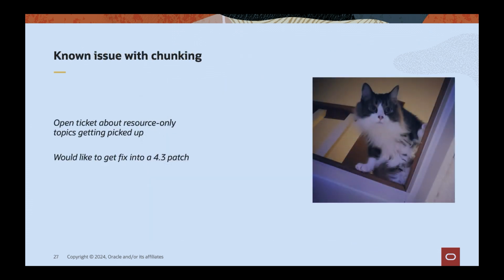There are actually two known issues with chunking. This one we have a pull request open about that we'd like to get a fix in. We noticed that if you combine things, it can pull in some resource-only topics today. That's not good. There's a pull request open. We should get that in a hotfix. Jarno informed me at breakfast this morning that we have some misleading wording in the 2.0 draft specification that has led to other implementation issues that I think we'll try to be fixing soon. But in general, this feature's there and working, and I'm excited about it.